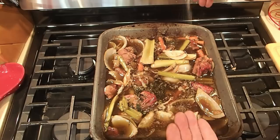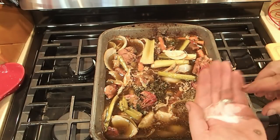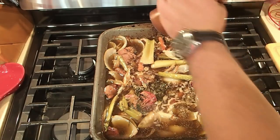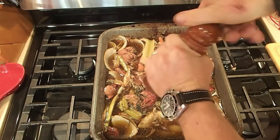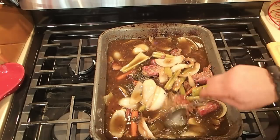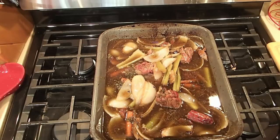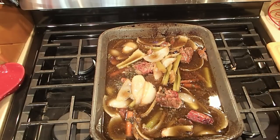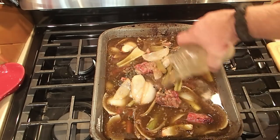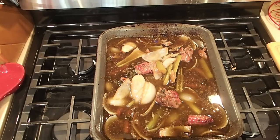We're going to go ahead with some salt here. Fresh cracked pepper. In fact, I'm going to add some more liquid to that. I've got some chicken stock here that I made. I'm going to go ahead and just add this to it and get some more liquid in here. I can add water if I want to, but this is really good chicken stock. I made it last week.